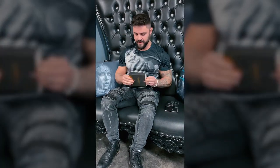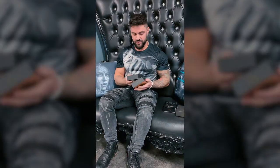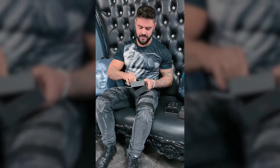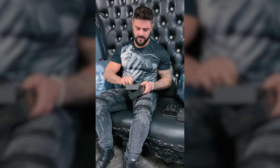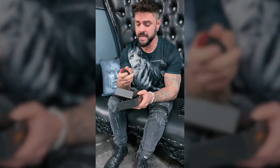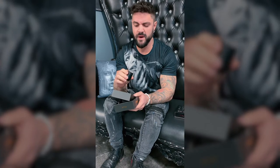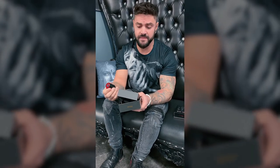So I've been using battery packs for a long time. And this one is really, really nice. It's solid. Some of the battery packs that you buy can be a little flimsy or a little plasticky feeling. This one's got a little bit of weight to it. It feels really sturdy. I used it a couple times and it does hold a charge for probably about 7 hours for me. I run my machine kind of slow though.